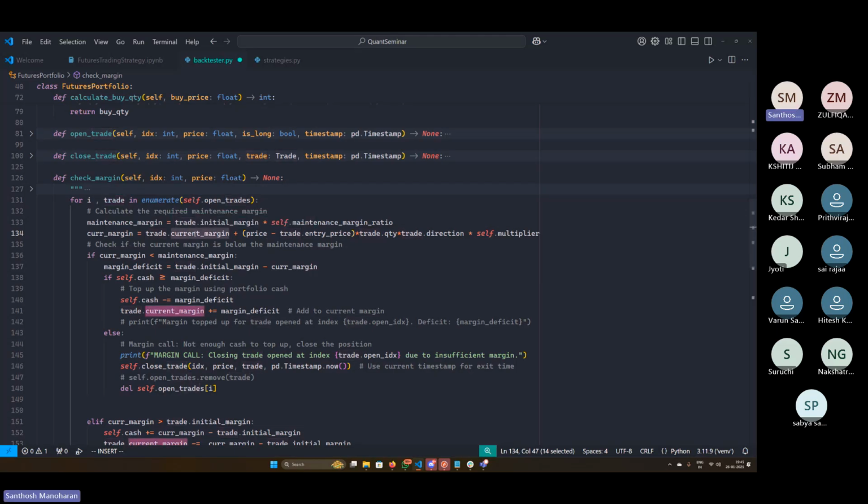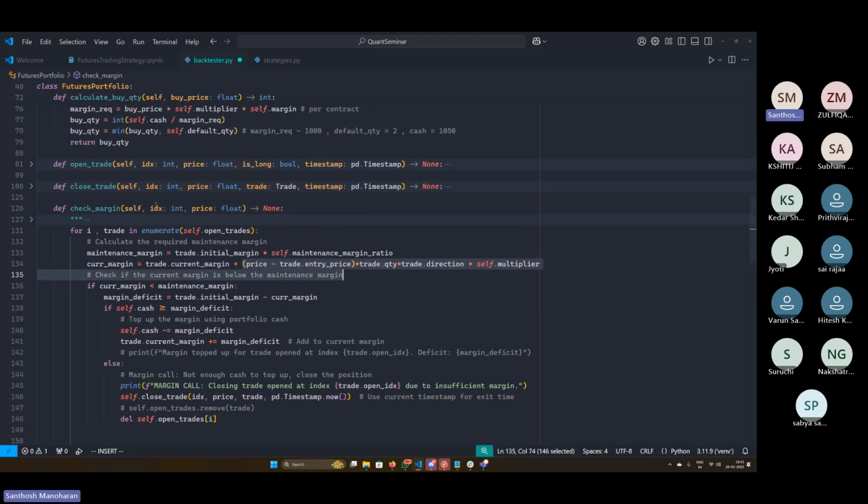So this variable, this is the PNL: given the price of the future is this much, the total PNL we will encounter is this much. This already includes the daily settlement values.